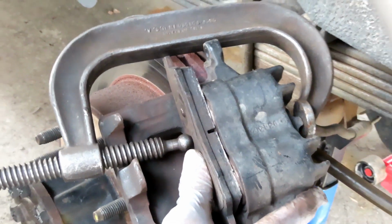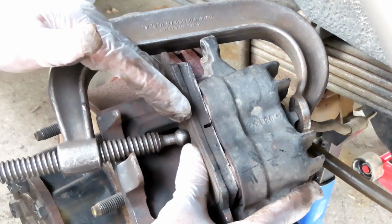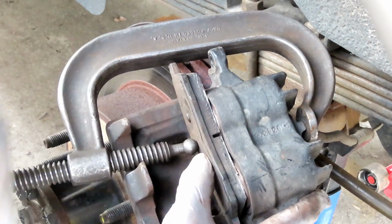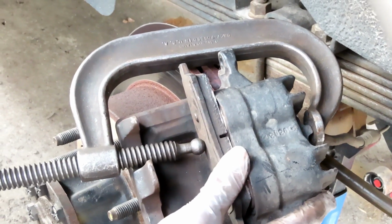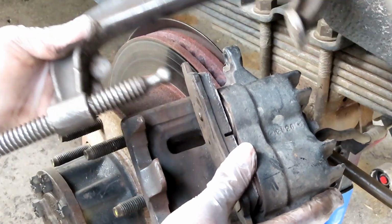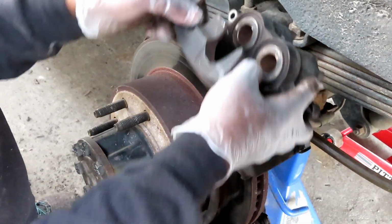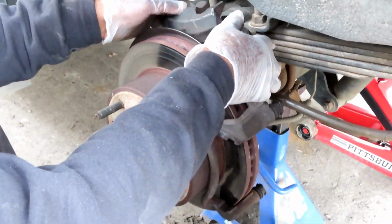Alright, now, you don't want to go over there and do the other side unless you've got something holding this in, because there's a good chance that when you're pushing this side in, the other side is coming out. So you want to put this side together first before you go to the other side. Alright, so we set that up like that. Let's get our new brakes, and we'll be right back.